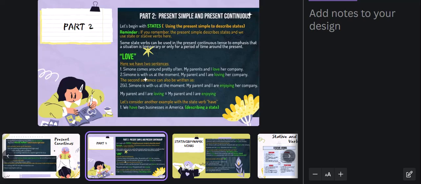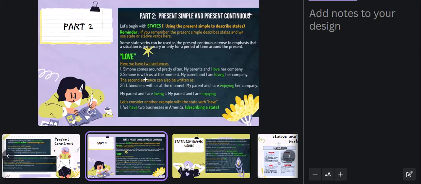So a stative verb is related to a state, it's not related to an action. Okay, so you will get used to it. You don't need to memorize it, but the most important thing to understand and memorize is that stative verbs are used in the present simple and past simple, present perfect and past perfect simple, and the future simple.